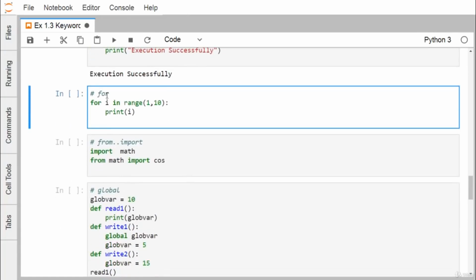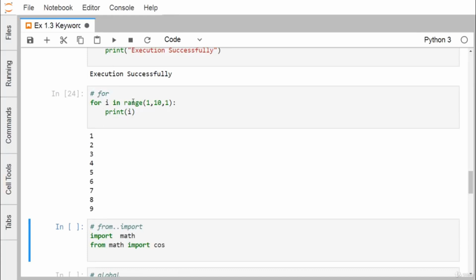Let us go for the for. This for is a keyword. For i in range(1, 10): here the value of i will range from 1 to 9, as I told you that the ending limit, the stop value, is exclusive. As we didn't mention any step value, by default the step value will be 1. So the value of i will be increased by 1 each time: 1, 2, 3 up to 9. Let me go for the print. You can find that the for is getting executed. Using this for, we can go for iterations and looping.